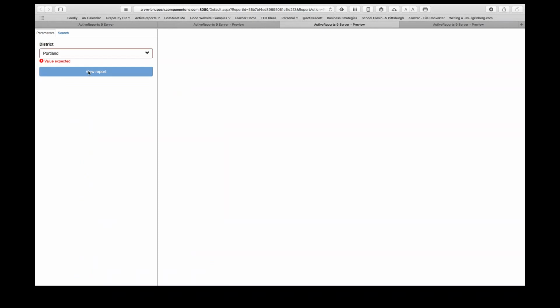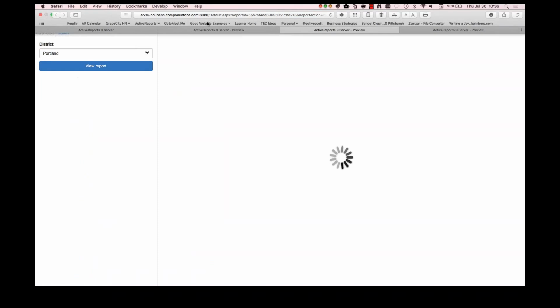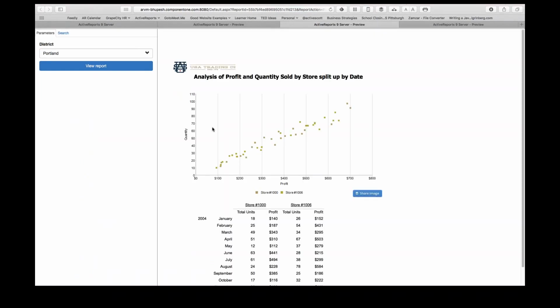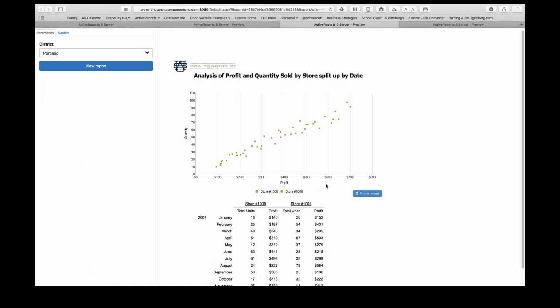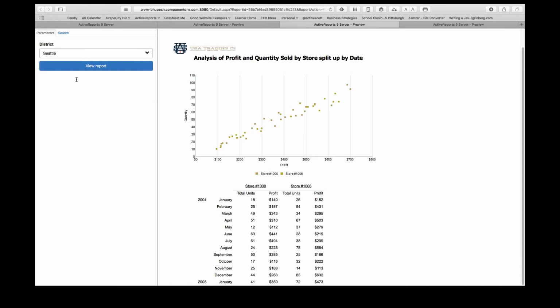This is the district report where we can choose the parameters, and these parameters are going to be available on the left-hand side as the panel, and we're going to look at that in more detail. It's just that Safari today doesn't want to show me the header over here. But if I had different parameters, I can just change them over here and view the report.